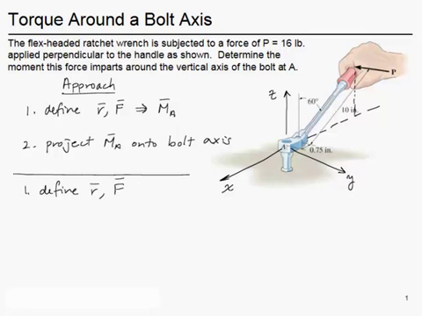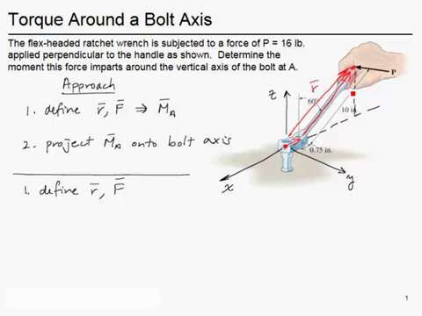Let's look at R first. I'm going to do this in red. So we're going to define a position vector from A, where the origin of our coordinate system is, up here to where the force is applied. And so what we're really looking for is a position vector that looks like that. And we can define that as the sum of two other position vectors. One position vector that goes this way along the negative x-axis, and one that goes up this way towards the point of force application. Okay?